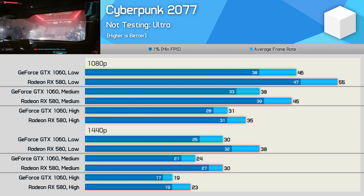Last up we have Apex Legends, and the results were surprising. Last time I tested Apex with these GPUs about a year ago, the GTX 1060 was slightly faster than the RX 580. But using the latest version of the game with an entirely new map and much newer display drivers, the RX 580 came out on top by around a 14-17% margin. Although the Radeon GPU was quite a bit faster, the GTX 1060 still delivered very playable performance — 69fps at 1080p using high quality, 88fps with medium, and 106fps with low. At 1440p it was possible to achieve around 70fps using the low quality settings.